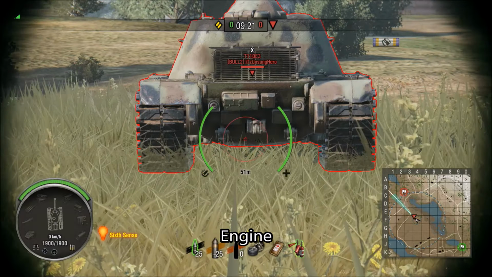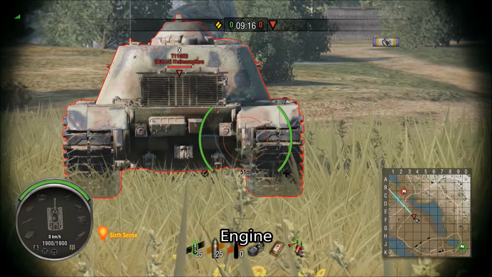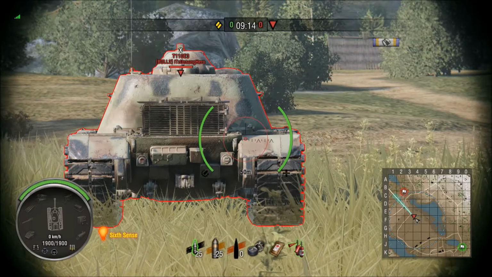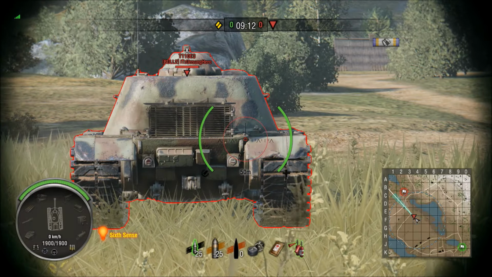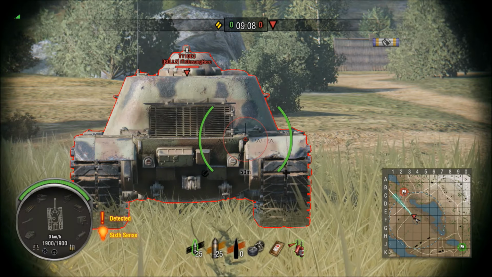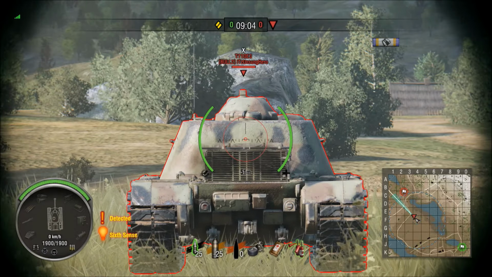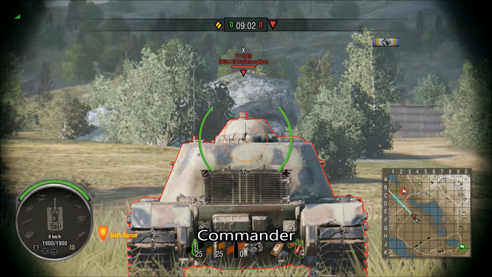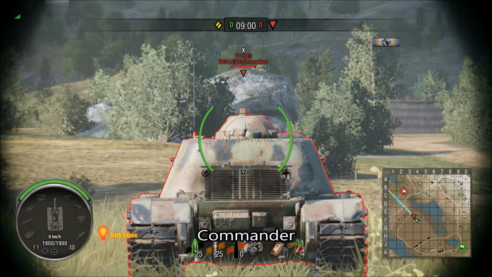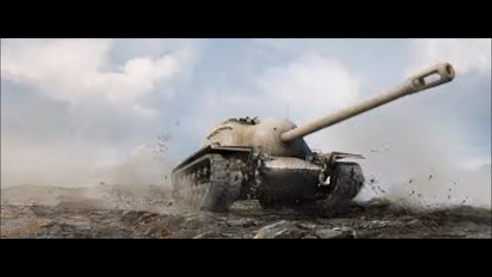Guys, this entire area is nothing but engine. So just keep that in mind if you are behind this tank, that you can shoot virtually anywhere and hit it in the engine. You will be facing it, of course. Okay, guys, moving on. This is your commander right here. He is going to be peeking his head out of that little turret. And that is the weak spot guide to the T110E3.